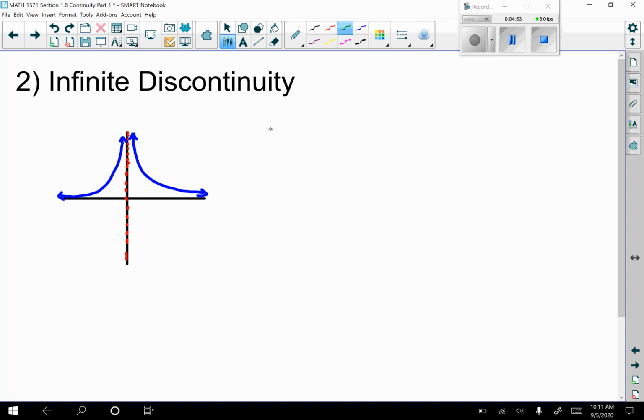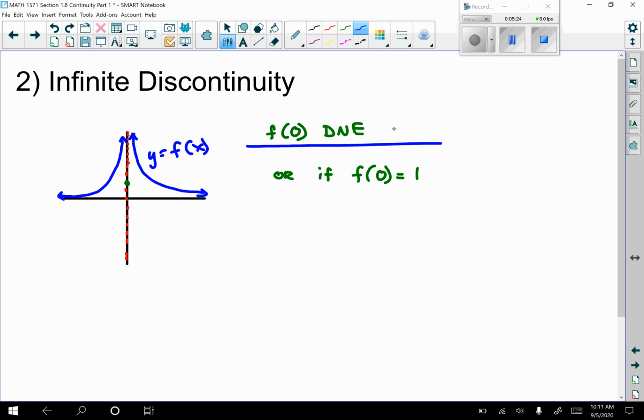So right now I would say f of 0 does not exist, but the limit does. The left-hand limit equals the right-hand limit, which is equal to positive infinity. So again, f of 0 does not exist, so that could fail the first part. Or if f of 0 does exist, let's say it's equal to 1, or any number, the limit will never equal it, since the limit, if I call this f of x, is infinity. So this first case would fail, and would be enough to say it is not continuous at x equals 0.